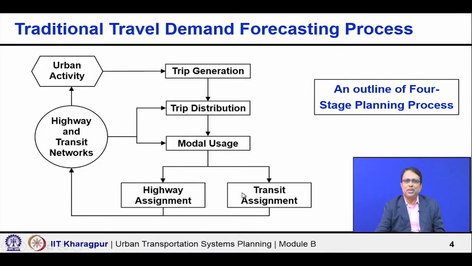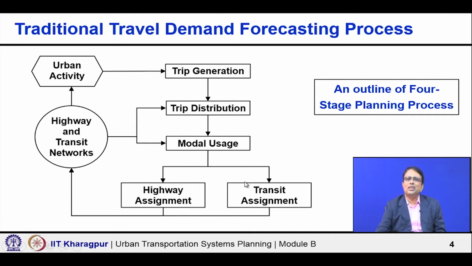As I said, in most cases public transport follows a fixed route system. So, the routes are predefined. A bus route will not change suddenly based on the traffic state. In an extreme situation it can change, right. If there is an accident, probably the road is blocked, so the bus can take a different route, but otherwise not so.